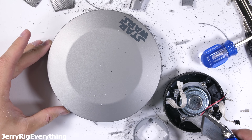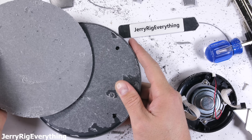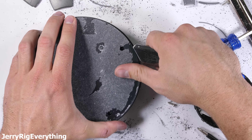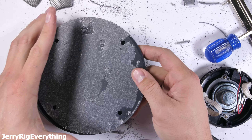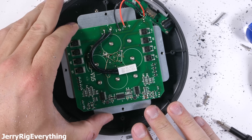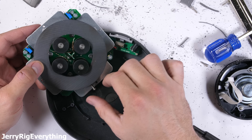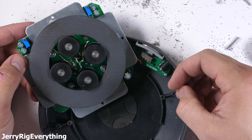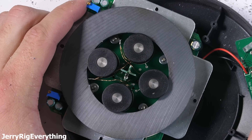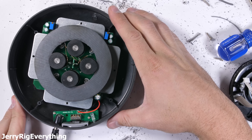Now it's time to inspect the Empire's foundation. This large circular platform is protected by a thick rubber mat — I imagine this is to help keep the whole thing from moving around. There are four screws under that mat holding the base together. There has to be something super important in here to keep the Death Star stable, because balancing free-floating magnets is not an easy task. There are some interesting circuits inside the base with four screws holding it all down to the plastic. After removing these, I can lift up the circuits and flip over the whole contraption, exposing the electromagnets.